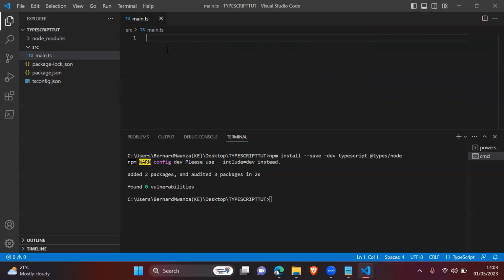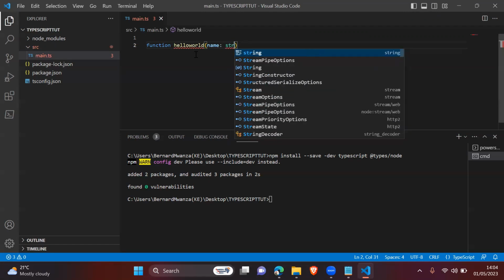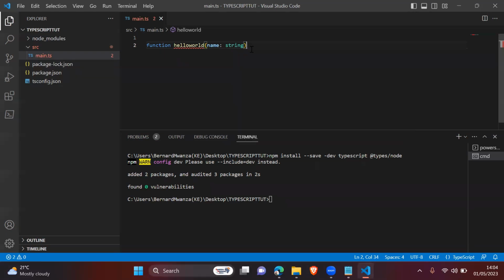Okay, so the first thing after we do the file there is to run a test, just to confirm that our project will work with TypeScript. So I'm going to create a new function. So function, sorry, and just call it hello world. Usually the first thing that developers do just to test if what they are working on will work. So I'm going to call it hello world and then name as the accepted parameter. So the function accepts just a parameter there, which we're going to give an argument when we are calling it.